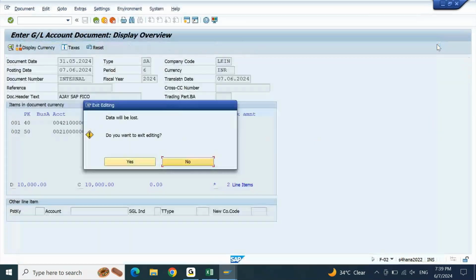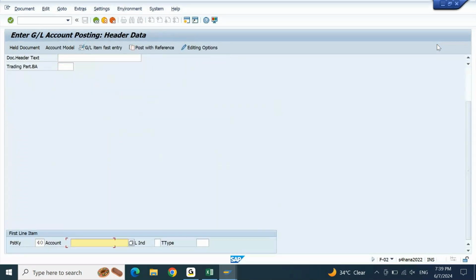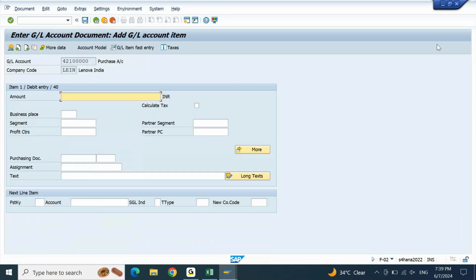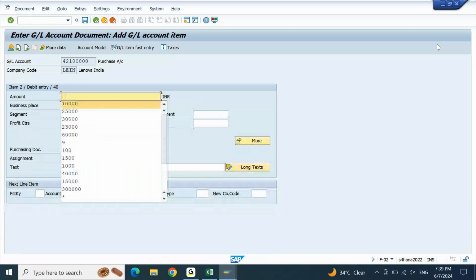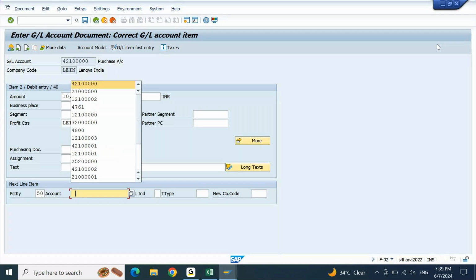Now I'll do one more thing. Same thing, I'll take one expense. I'll put one profit center. I'll put another expense. I'm going to put another profit center. Now I'll put a credit balance sheet account.